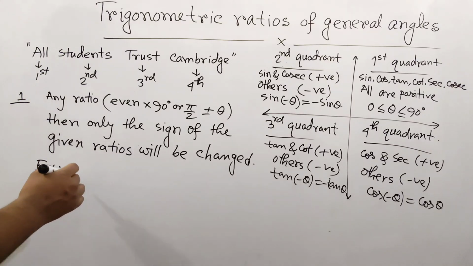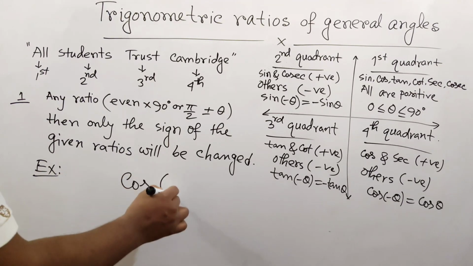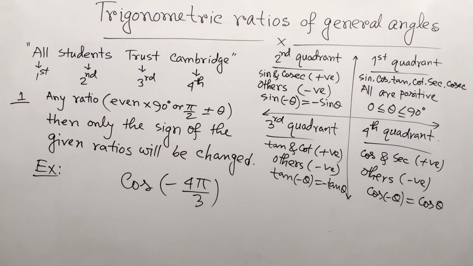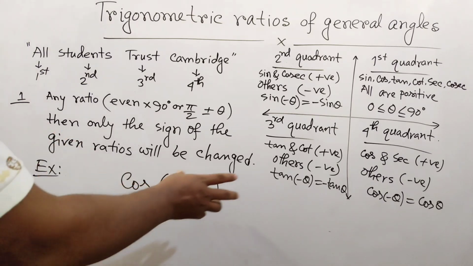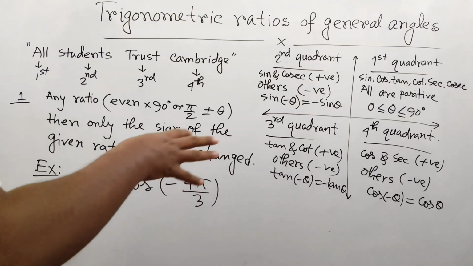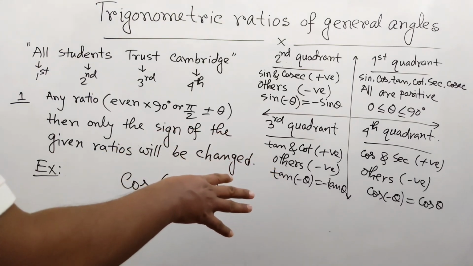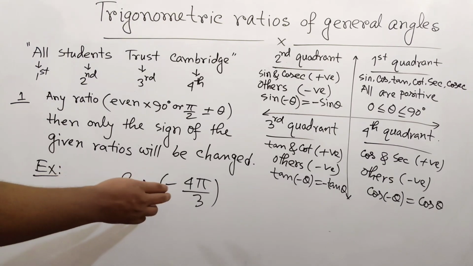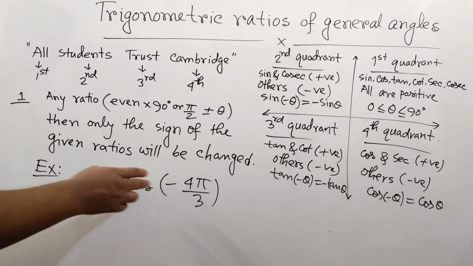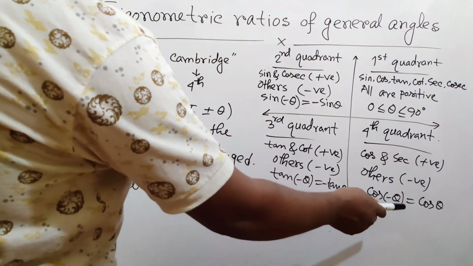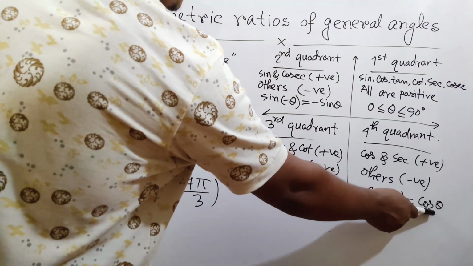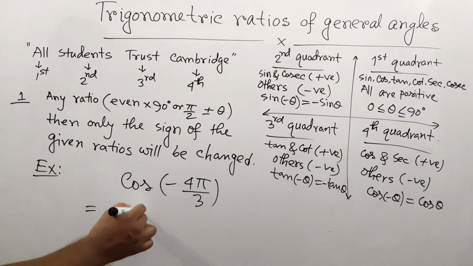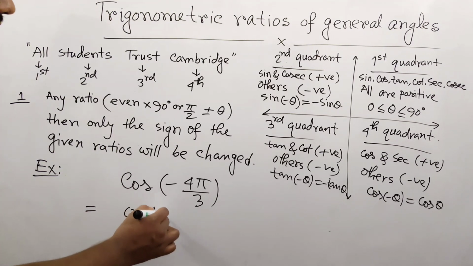If the problem is given like that, cos of negative 4 pi over 3, and asks you to find the acute angle, or you need to express this as cos pi by 3 or pi by 6 or pi by 4, like that, how can we do this? Before doing this, first look here: the given angle is in negative form. I told you these 3 things: cosine of a negative angle is always positive, but for sine and tan it is always negative. So now you can write it as just cos of positive 4 pi over 3.